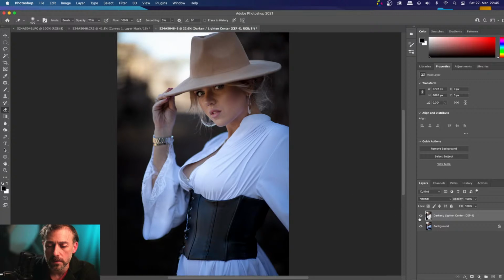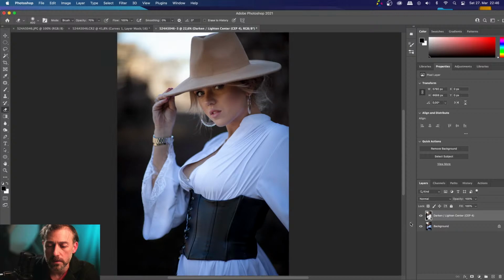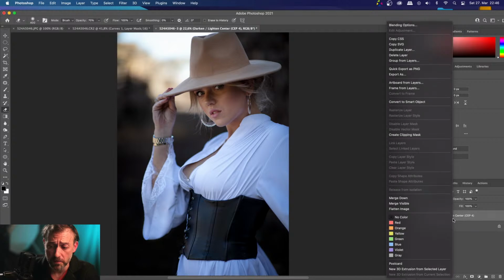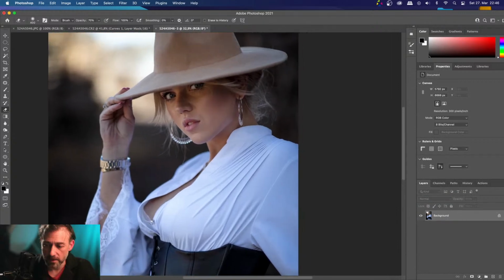So as you can see, this is before and after. There is a big difference. Before, the light is almost here. When you look at the image, the brightest spot is almost here. And now we are just increasing it a little bit there. Okay, so this is important. And that's it. This is one of the things I'm doing. I'm merging down afterwards, so everything is inside the layer.